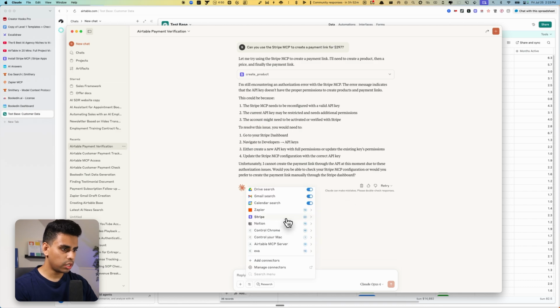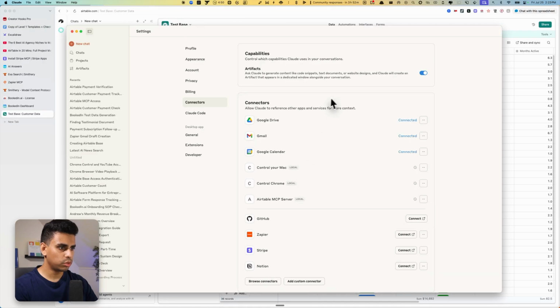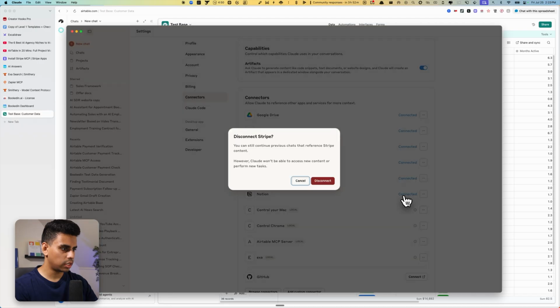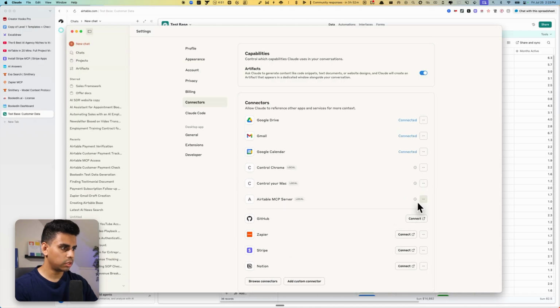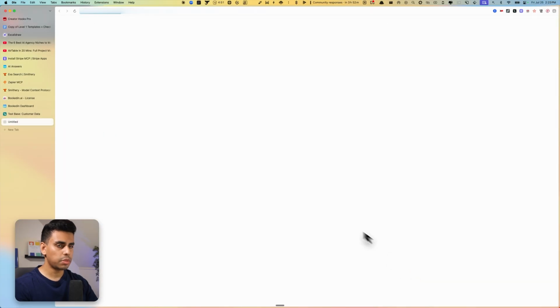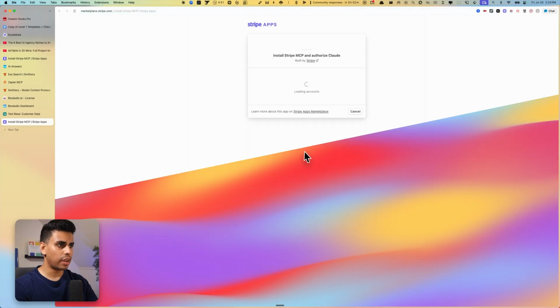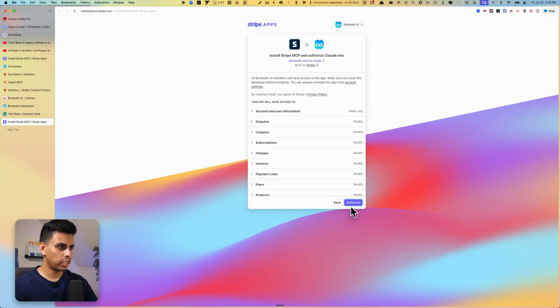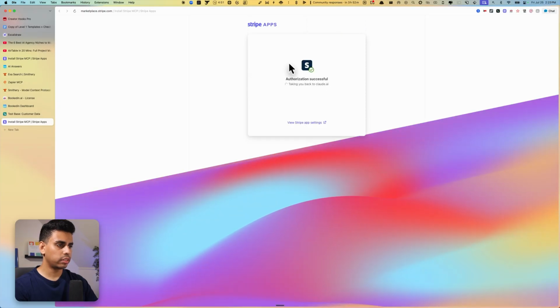Okay, so let's say you guys are having problems with this. There are a couple different things you can do. And right here, I'm just gonna disconnect it. Boom. And then I'm gonna reconnect it. Sometimes these MCPs have some problems like this. So this is just live troubleshooting.